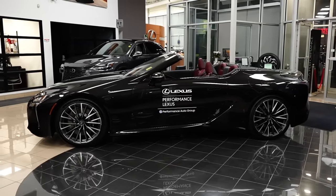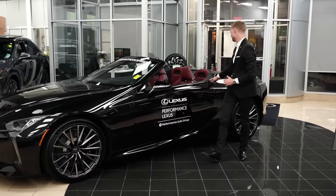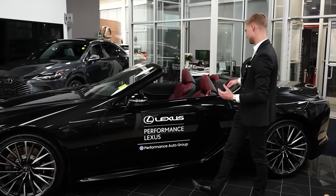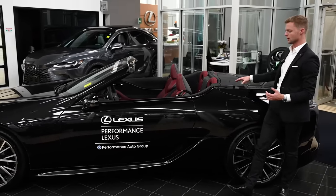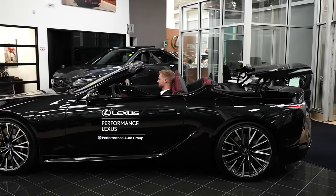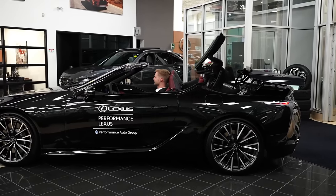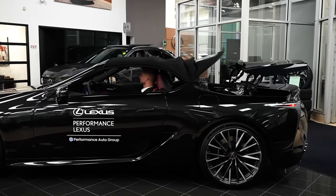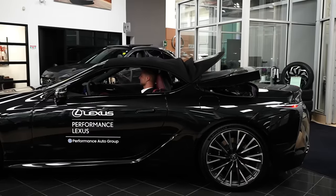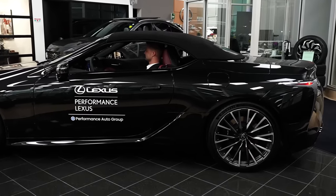The rest of the car is still the beautiful design we've seen in the past. We do have blacked-out chrome on the top of the body since it's a convertible with the top down, and that ties in nicely to where the roof comes out — which, by the way, was the fastest convertible roof at the time. It's super quick and smooth, doesn't feel invasive, and a lot of mechanisms spring into life. It's just super easy and quick to do, which is important in Canada when the weather suddenly changes and you need that roof up fast.